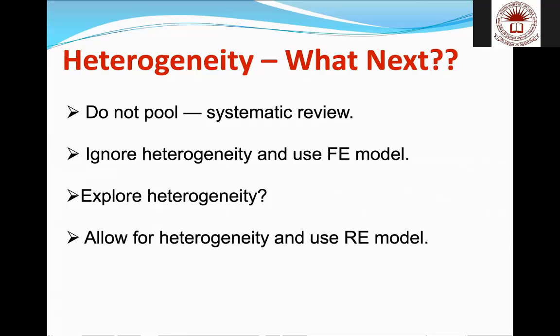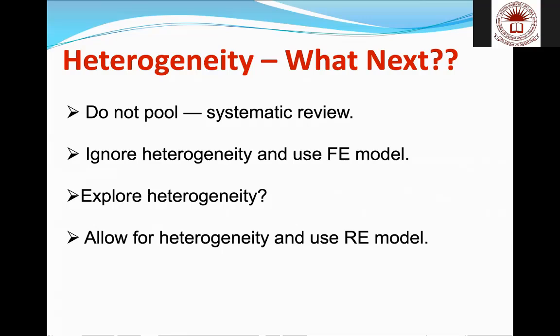But when you pool the data for HbA1c, the I-squared value may not be significant. Then you can use a fixed effect model, right? So the heterogeneity can vary from outcome to outcome. That you have to keep in mind. For each and every outcome, you have to look at the I-squared value.